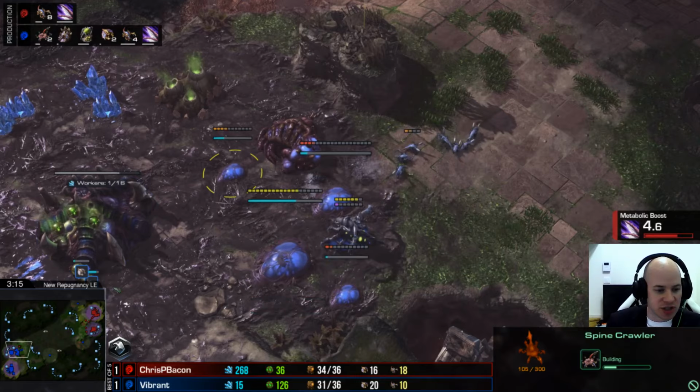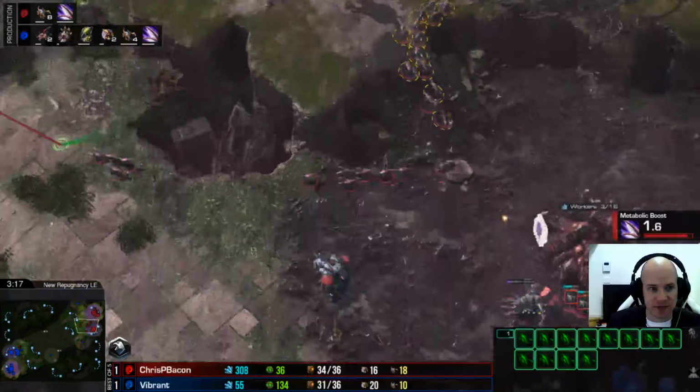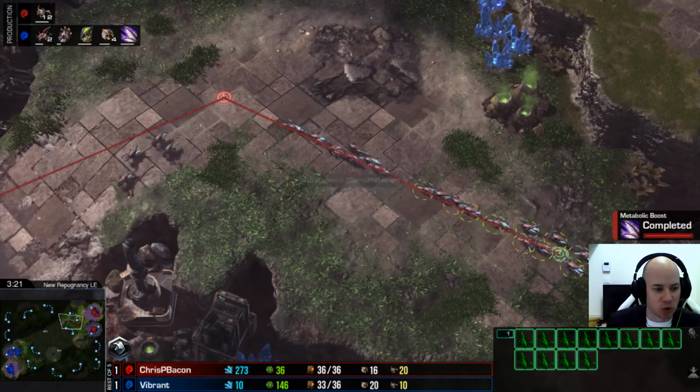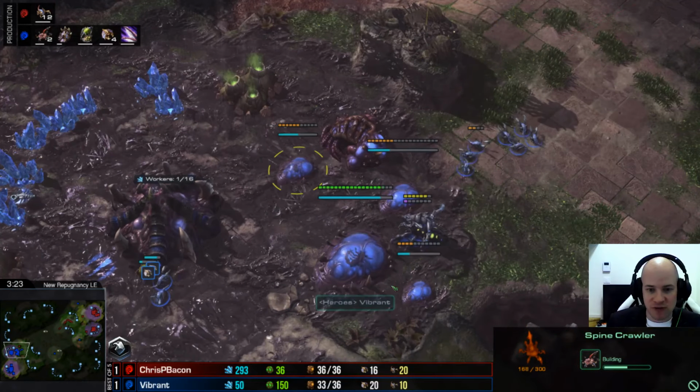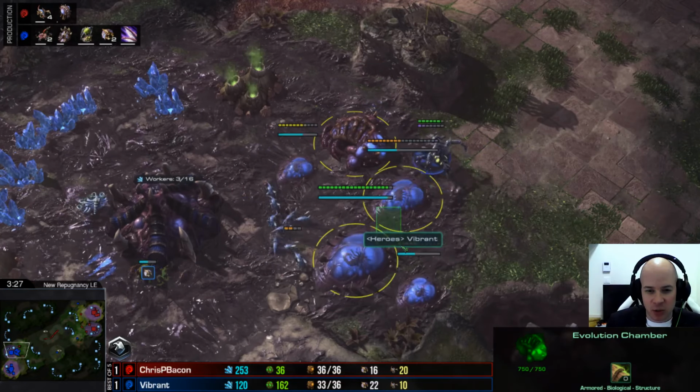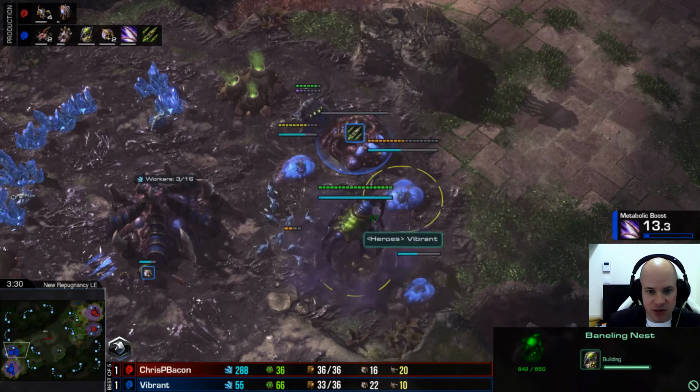He knows that Chris is about to lay down the pain. A lot of speed Zerglings about to pop out here. Metabolic boost finishes, and these Zerglings zip across the map. Double Spine Crawler should be finished by then. This is a very tight wall here from Vibrant. There's a little bit of space up at the top here, and the Queen will need to block that out. But everything else should be just fine.